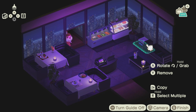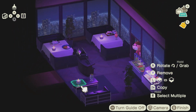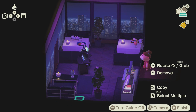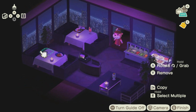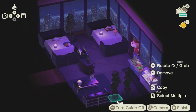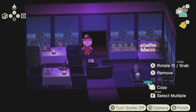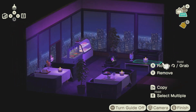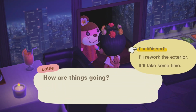Do I need the high-tech cereal? I think that's a lot better. I don't like how they're off, but I'm sure the insides of actual places is not symmetrical. Yeah, I'm pretty sure it's not symmetrical in actual restaurants. So, that'll be fine. I think we're done. It should work. Okay, we're done here. How are things going? I'm finished.